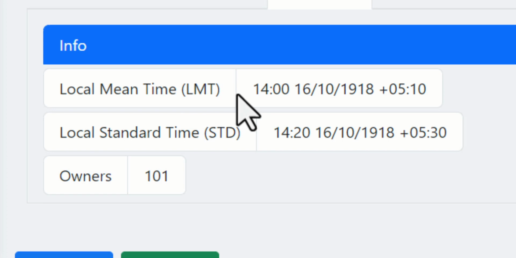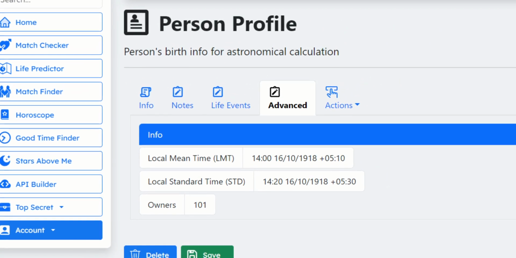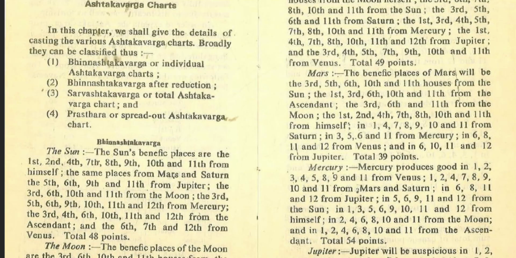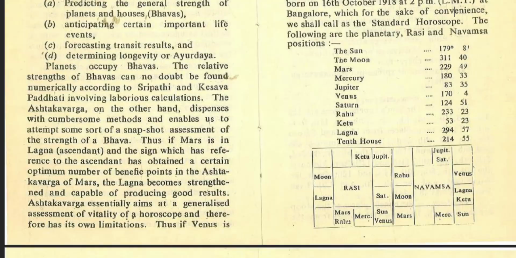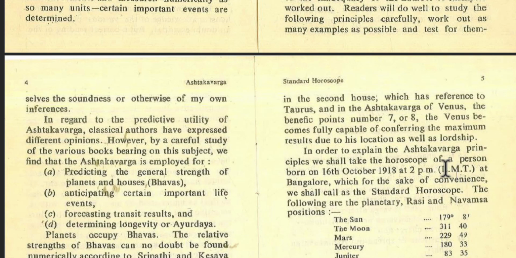So I hope that explains the difference between local mean time and standard time. On a normal level, you don't have to worry about local mean time, but you have to know what it is. Once you've keyed in your data, always come in here and take a look if everything aligns correctly, because it's only from here that you can finally tell the exact time, so that all your other calculations align perfectly. When we are looking at Vedic astrological calculations, like I said before, they're always going to be using local mean time and never the standard time. Sometimes they might mention the standard time, which is a good thing, but if you come across a book where they're talking about local mean time, then this will be very helpful.